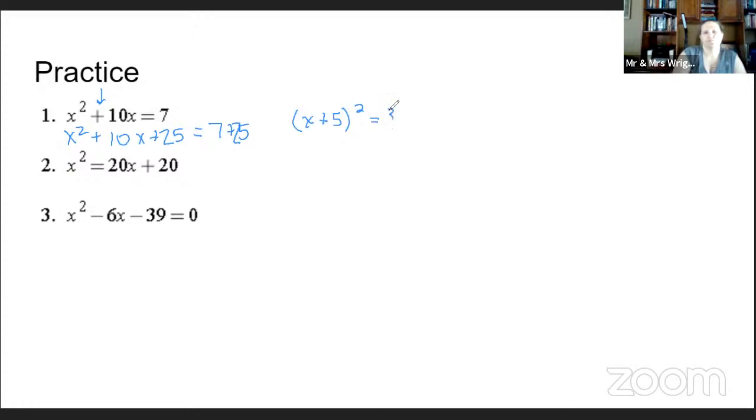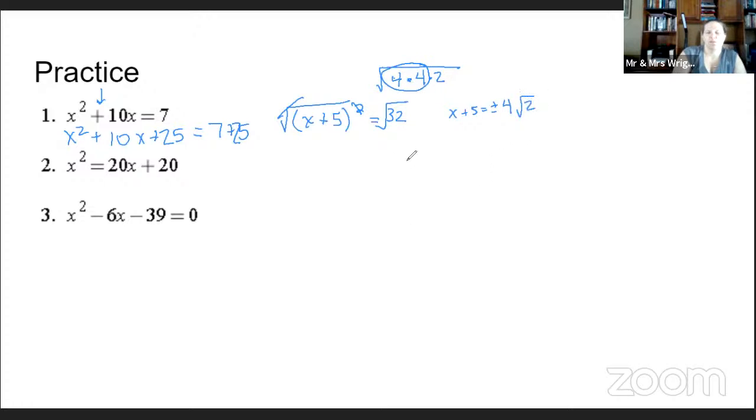32. Take the square root of both sides. You get x plus 5 equals plus or minus the square root of 32. 32 is not prime, so I know that it is, let's say 8. I know it's 8 times 4, so I'm going to put a 4 there. And I know 8 is 4 times 2. So it's 4 times 4 times 2. So I see a pair there that can come out of the house. So it's going to be plus or minus 4 square root of 2.